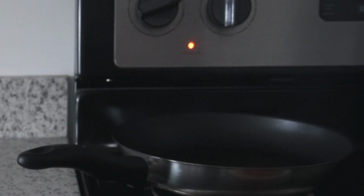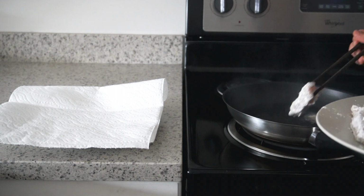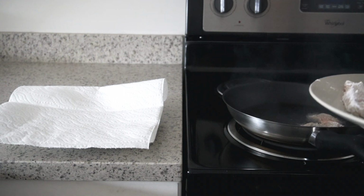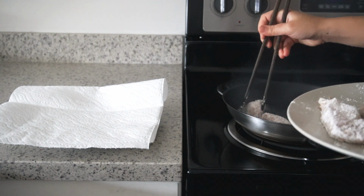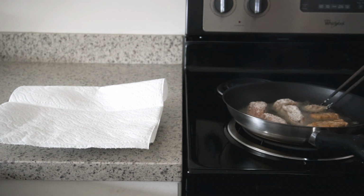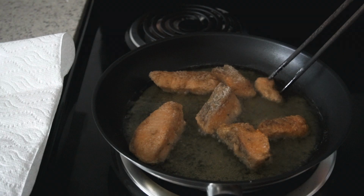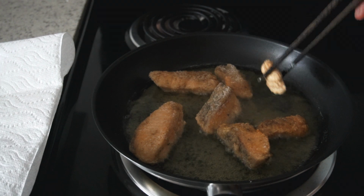So I just heated up some oil until it's smoking and then I turned off the heat. And then I place my fish in. This is my trick to getting super tender fish when shallow frying. And as you can see, I'm not putting too much oil, so it's not really deep frying. I find this to be the easiest way because then I won't have too much excess oil to dispose of. Over frying your fish can dry it out and it can fall apart.